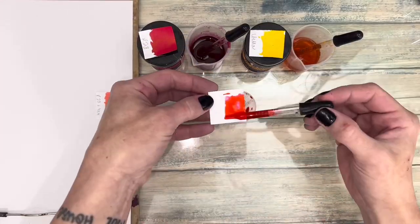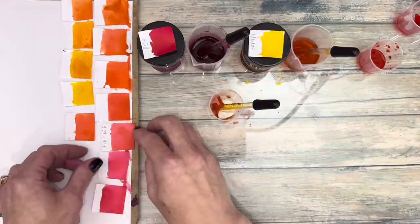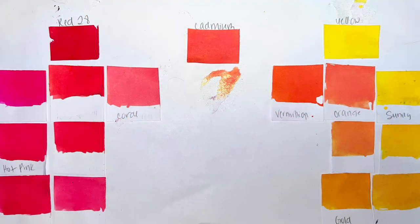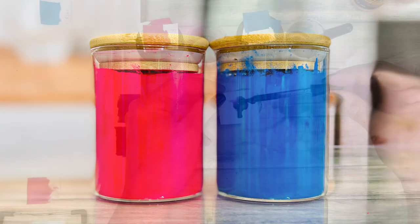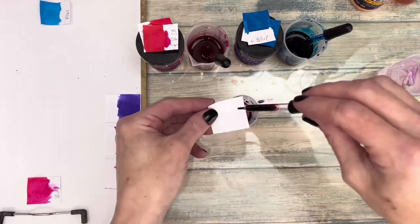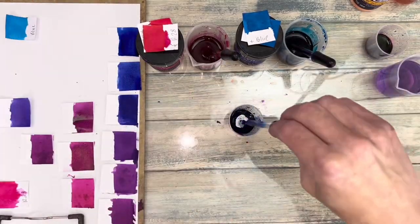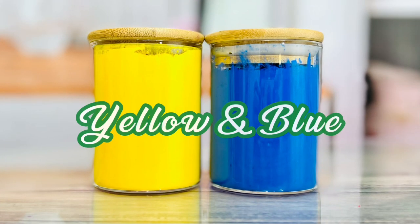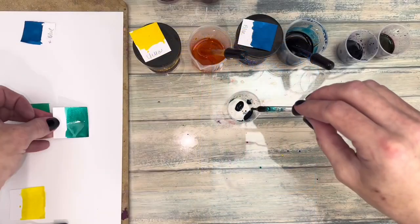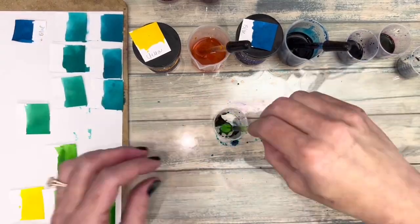This combination makes colors like cadmium, coral, hot pink, orange, vermilion, gold, and more. This combination makes colors like purple, magenta, fuchsia, periwinkle, violet, royal, and more. This color combination makes colors like green, jade, turquoise, sky blue, seafoam green, emerald, and lime.